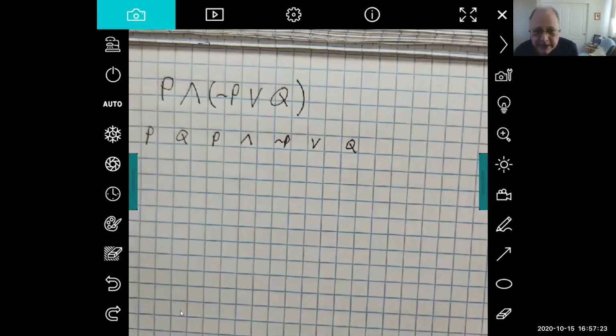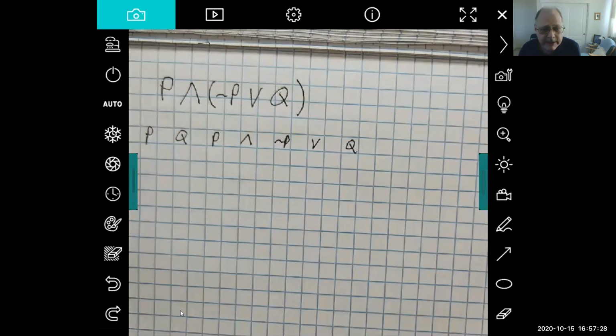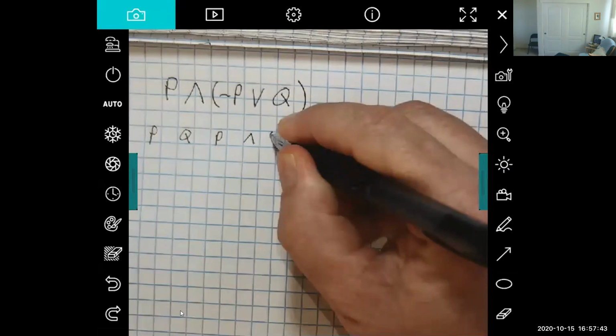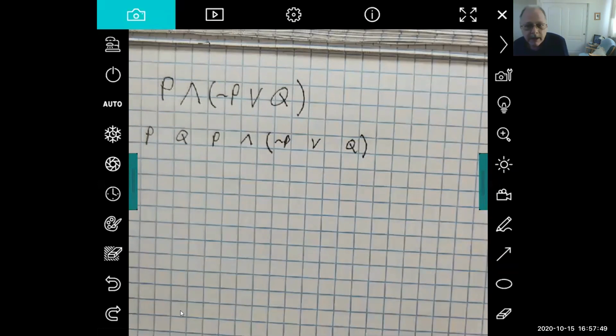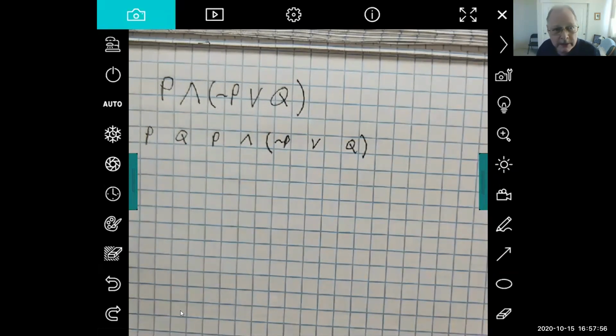So now one thing a lot of you guys are doing is when you write it down at the column headings, you're leaving out the parentheses. And the parentheses really make a big difference. They got to be there. It controls how you proceed, the order that you do things in. So now that I drew my parentheses, now I'm gonna list all the possible PQ combinations that could be.